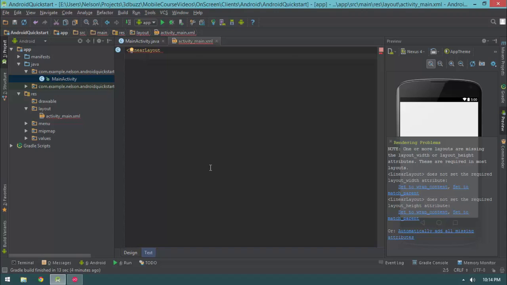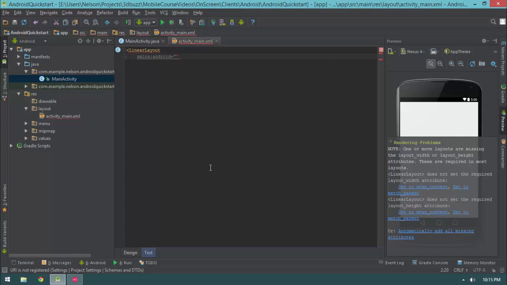Anyway, another important thing to understand about views is we have to use an XML namespace. So what I'm going to do is type in xmlns, which looks really scary if you haven't seen it before, but what it stands for is XML namespace. Now, what is an XML namespace? Well, it's just like a programming namespace in C#. It allows us to group together similar things. Now, we're going to follow it with a colon and the word android, and then we're going to say equals, and enter some quotes.